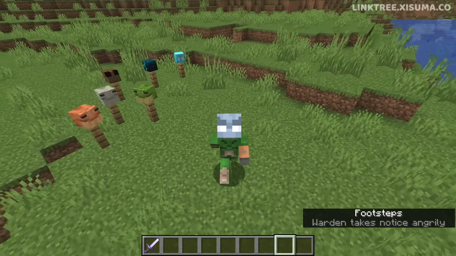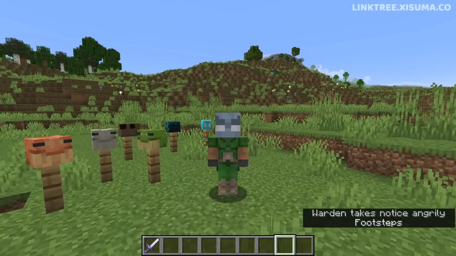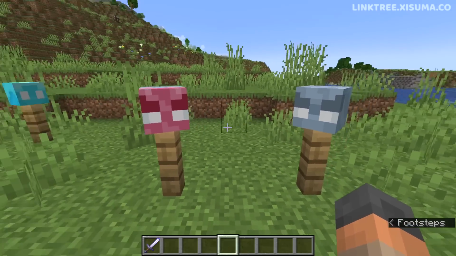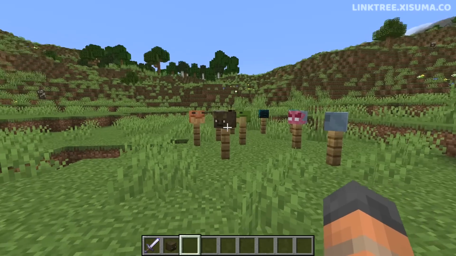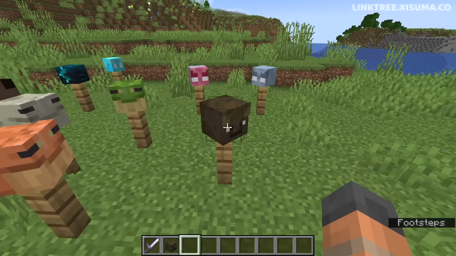There was also the retexturing of the Vex mob, so the mob head for that has been updated. But there is actually a 50-50% chance of either getting a regular Vex head or an angry Vex head. And last but not least, the Bat mob's head that drops has had its texture slightly updated.